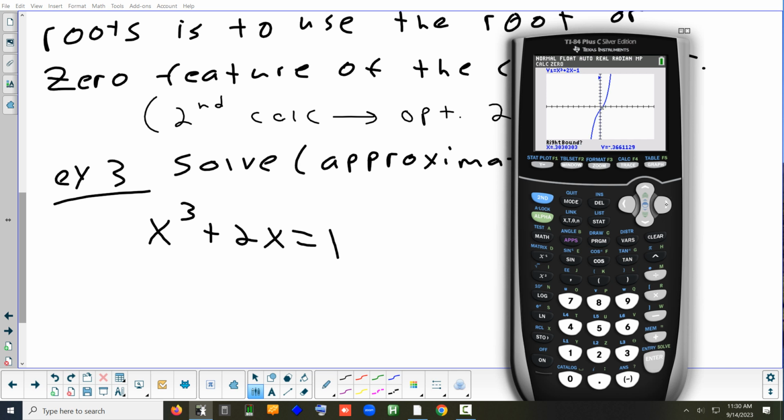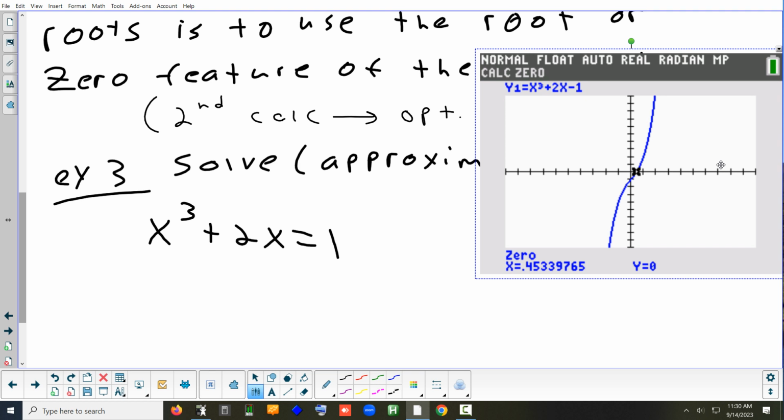So pick a point left, right, and do a guess. And if you did the opposite of what you did to get the formula, the thing would be a mirror image, but the point that it stopped at would be the exact same. The root would still be the same. Yep, but it would look more like a mirror image of it. So that's the zero. Generally, I'll ask you to go to 2 decimal places or 3. So we'll say about 0.45. Any question on it?